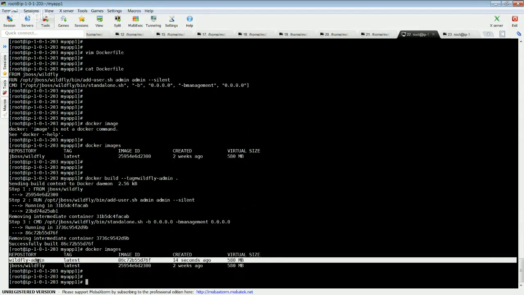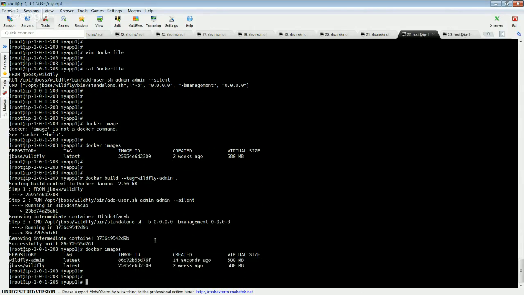We built this image using the Wildfly base image and added some of our own customization, our user data, into it. So now we have an image that contains JBoss with our own custom username, and it's accessible externally.